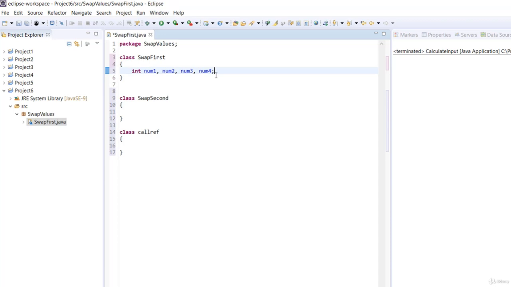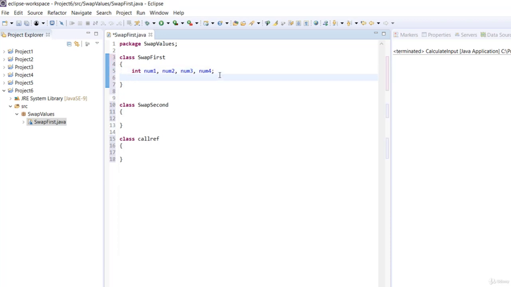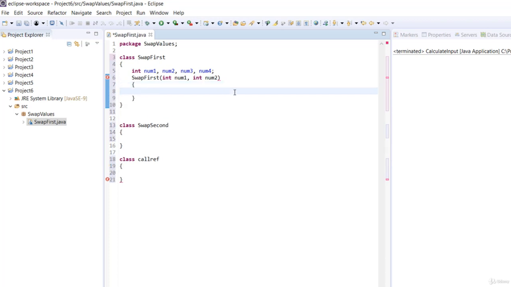So now you go ahead and create a method using the class name swap first. Create a constructor swap first with int num1, int num2, and let's name num3.